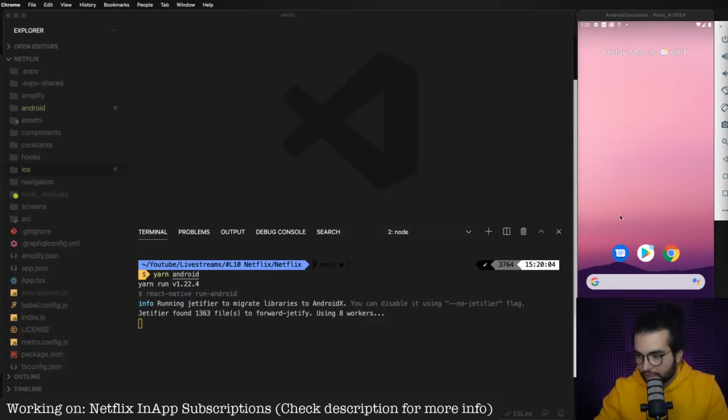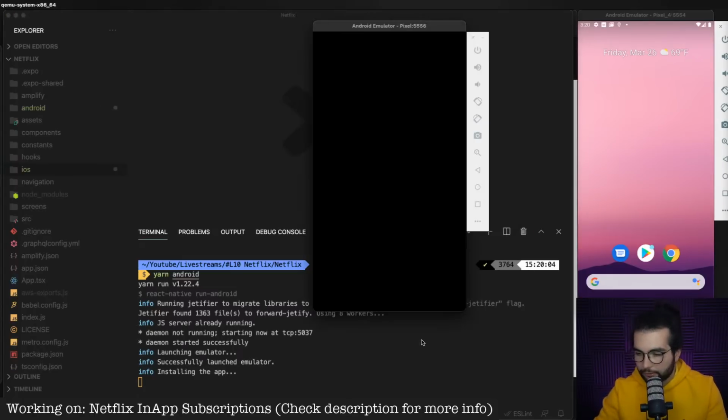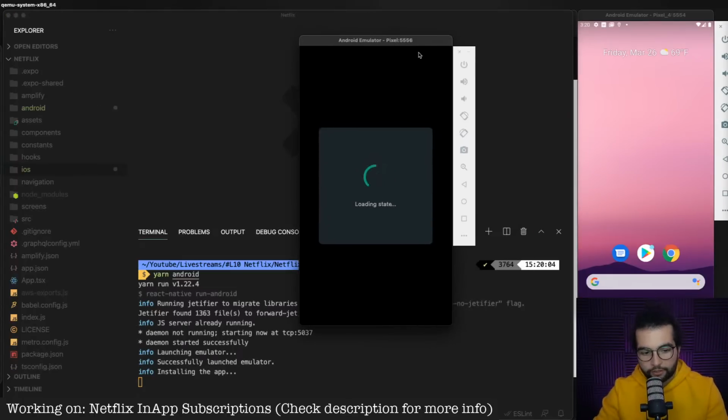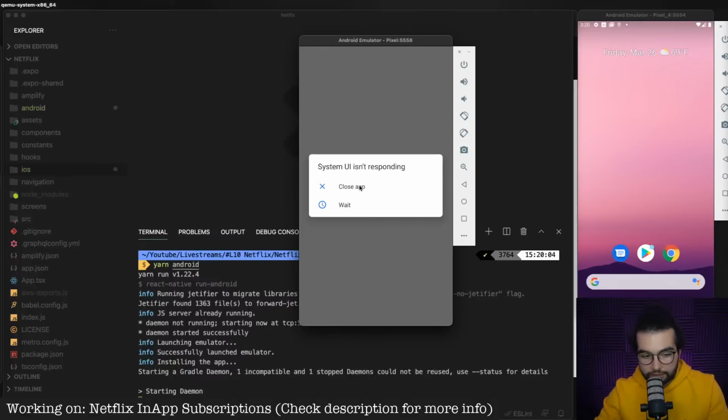Can you include Redux in some projects? A lot of people are asking about Redux. Oh no, why are you opening another emulator? No, I don't want that. This one is slow. Regarding Redux, I think that I will use it in some projects.